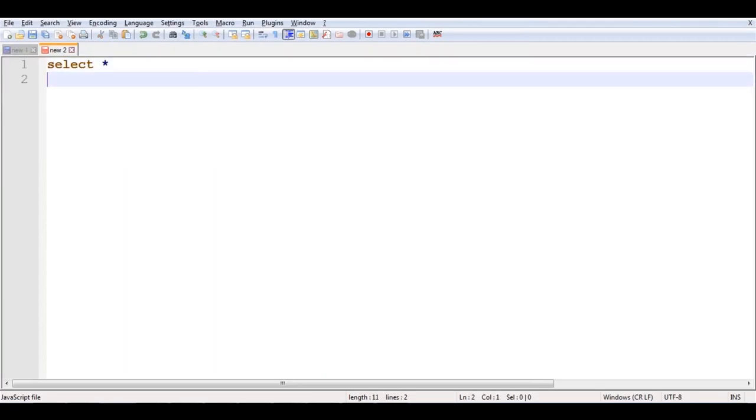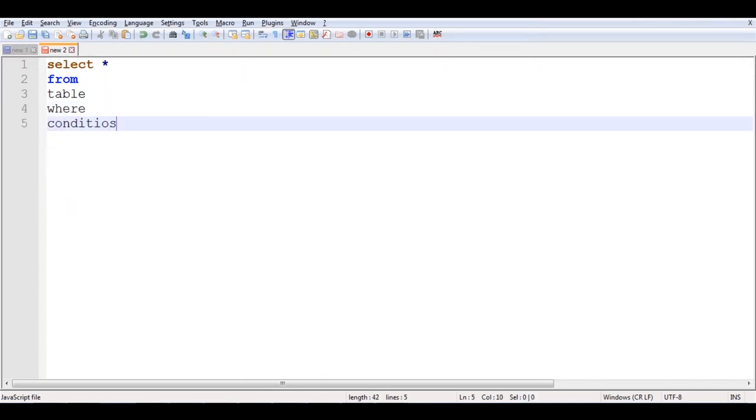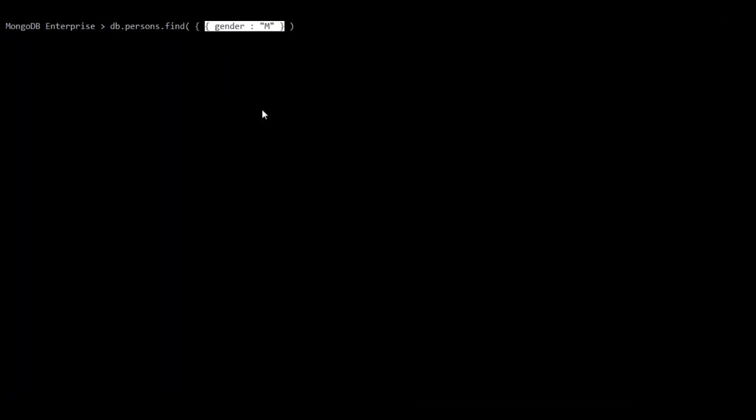To validate the data, in find, the very first braces are always for the selection. That is, what is your selection criteria? The selection criteria is here. Then there is the projection criteria, that is, once you have selected, what you want to fetch and project. If I go for the SQL equivalent, first you write select star from your table name, where you write all your conditions. Whatever the conditions part is, that is nothing but the first braces. The first braces are only for the conditions part.